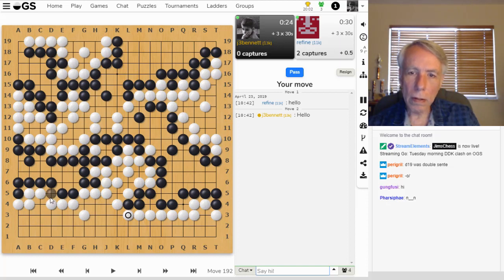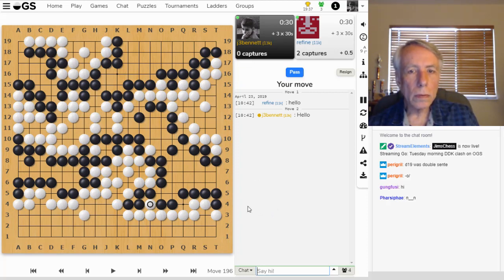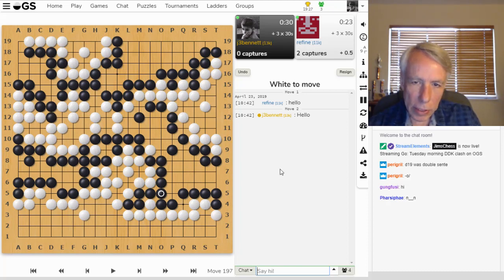Here, here. Maybe here. Not quite sure what the best way to secure this border is. Okay, forcing me to connect. Let's not miss out on those little connections there. So I'm going to play this out to the end. We'll see what this amounts to.